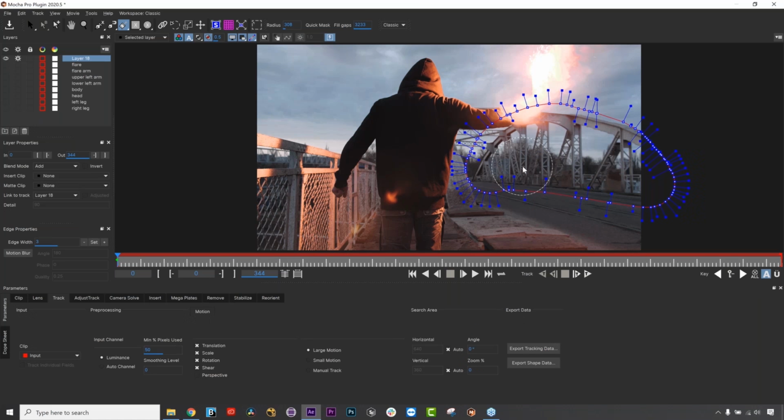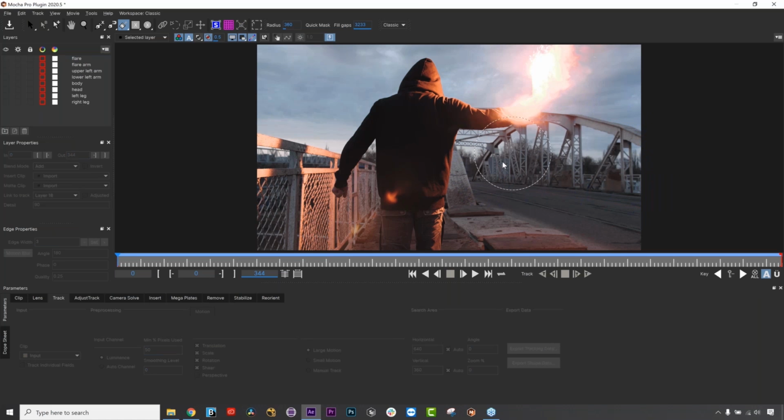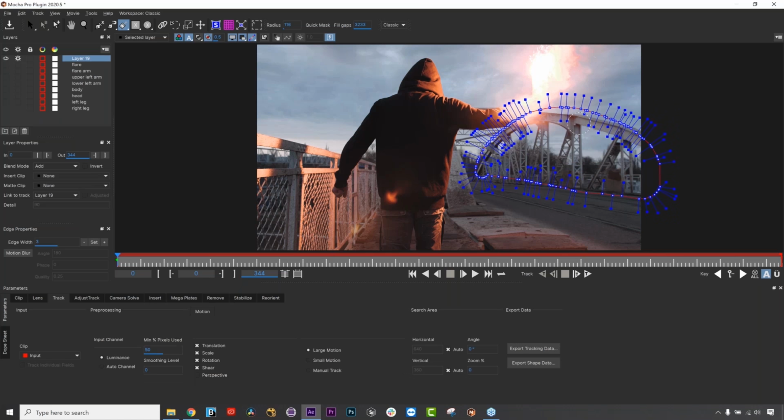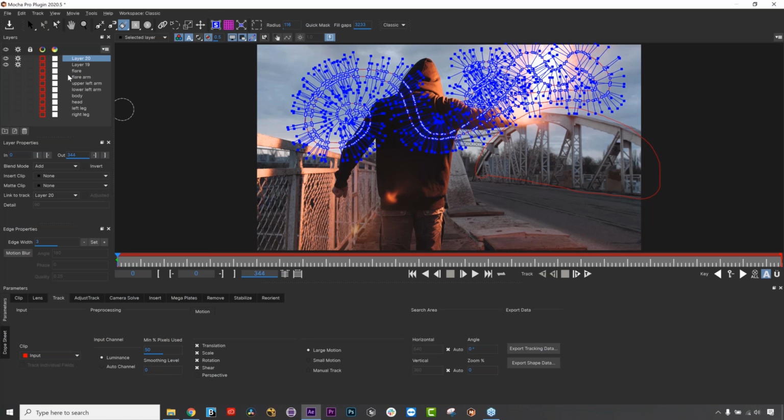Oops. Let's make that a little smaller. Oh, it's going to be that kind of day. All right, so now it fills all those gaps in for you. And what's nice about this is this brush tool is pressure sensitive, so you can make all kinds of fun shapes.